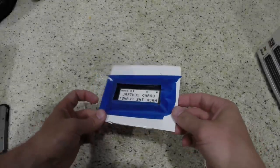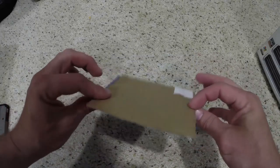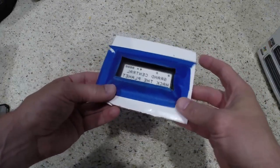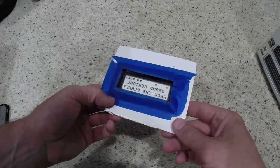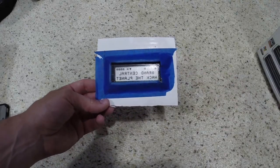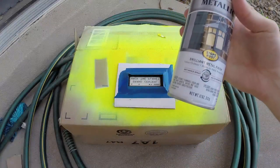All right, so what I did here was just tape it down. Because the surface was finished, I taped it down to a piece of cardboard, tape around the outside, because the last thing I want is for any paint to get underneath and mess up the yellow that I've already sprayed. So we'll take this out now and spray it with gold paint. Some Rust-Oleum Metallic, brilliant metal finish.